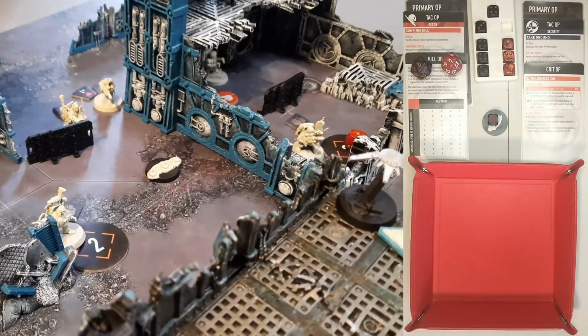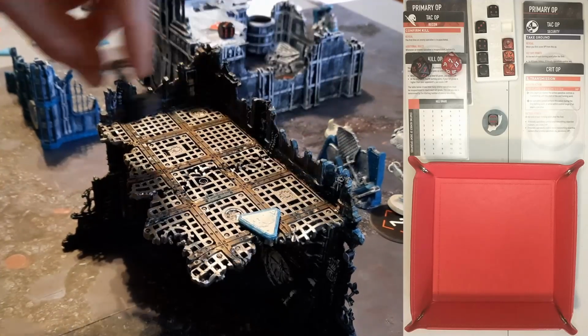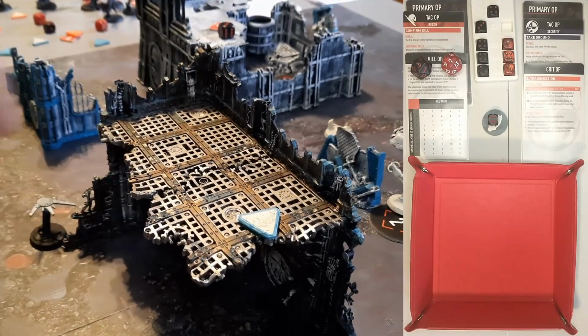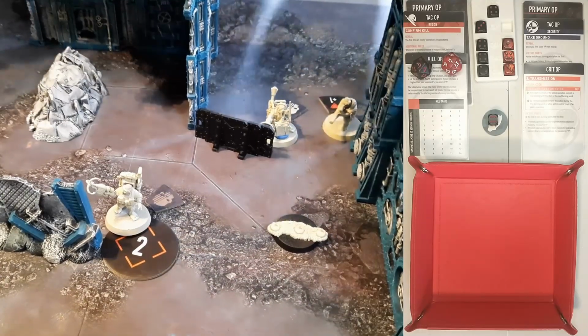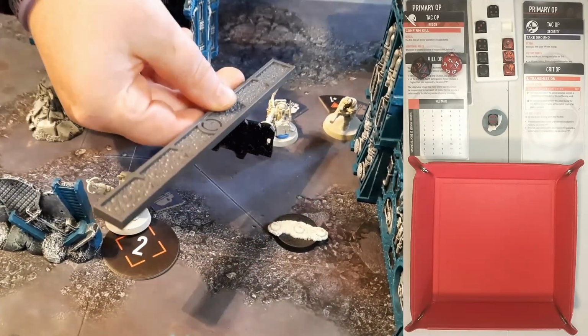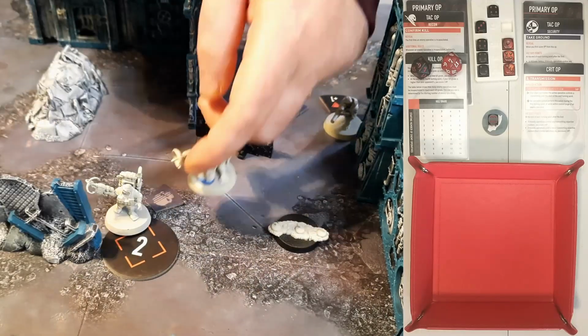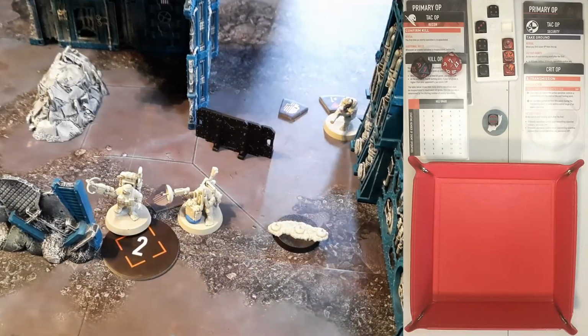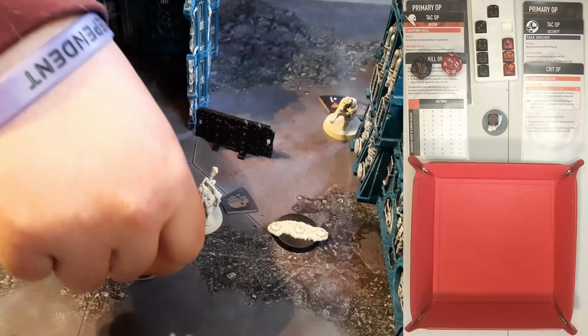And then, yeah, that's me. The drone is flying away. So my Vox Thief can move 5. It takes 2 to get over the barricade, for 3. Put him right here. And conceal. And we're going to take this objective point.